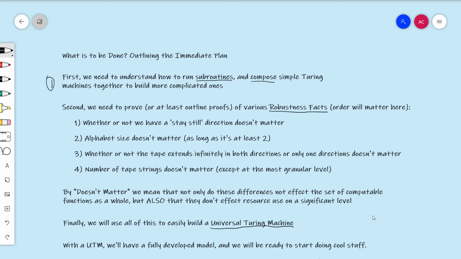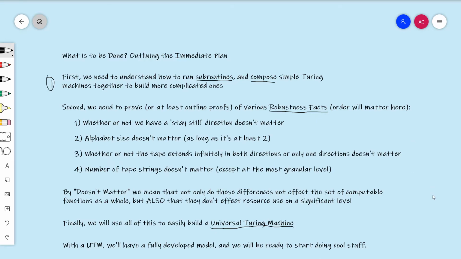And then once we've done that, we'll be in a really good position to build a universal Turing machine. Once we've got these robustness facts, the rest of the theory development will be a lot less tedious, because we'll be able to use whatever kind of model feels convenient for the moment in order to prove other things. These robustness facts are pretty boring to even talk through, let alone prove rigorously. But once you have them, the theory becomes very loose, to the point where some people even scoff at it and say, this isn't rigorous at all. But it is. It's just that these robustness facts are very powerful. So let's get started on that.